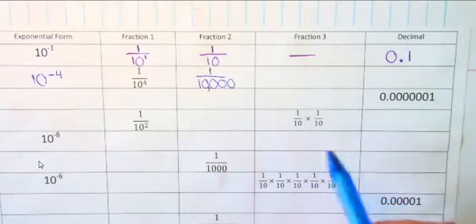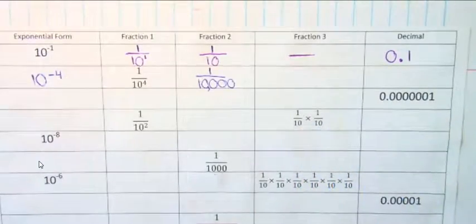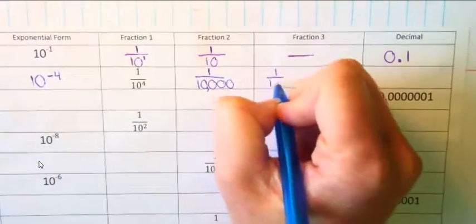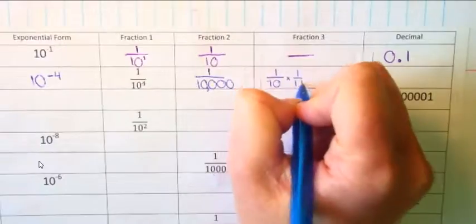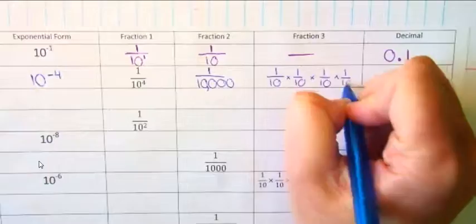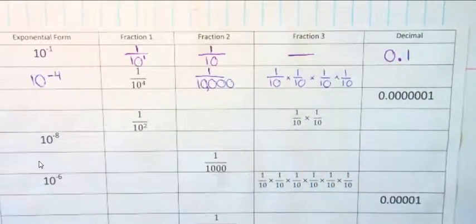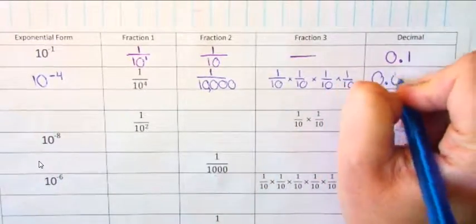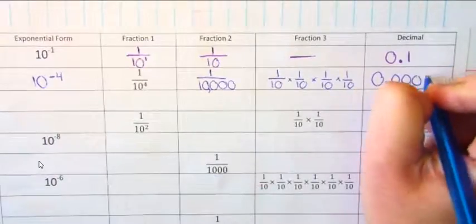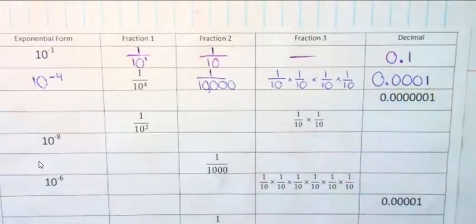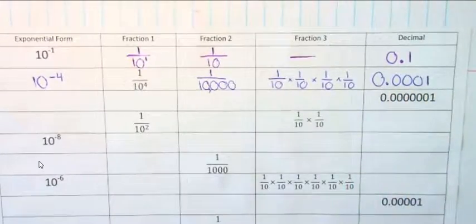Ooh, fraction 3, we can do it this time. How many 1/10ths do I need to multiply together if my exponent was a negative 4? Hopefully you thought of 4. And then our decimal. So we have 1/10,000th. So I can, let's see, the tenths, hundredths, thousandths, 10,000ths. And I can check myself because there should be 4 zeros total, including the one out here in the 1 spot.